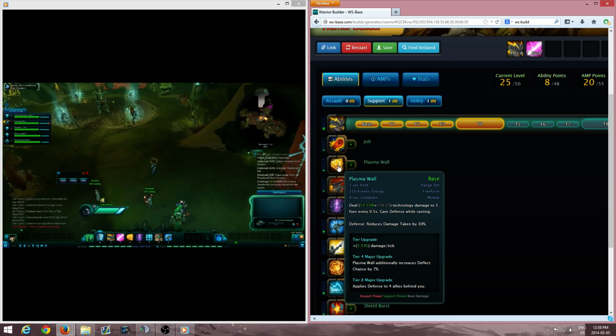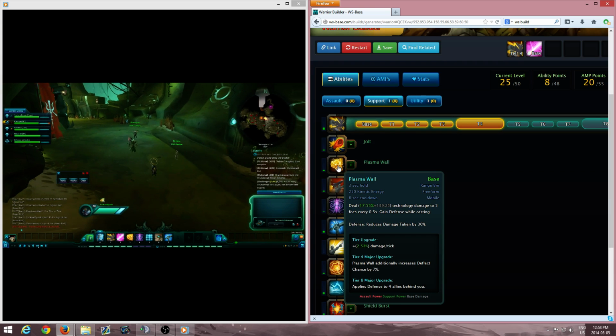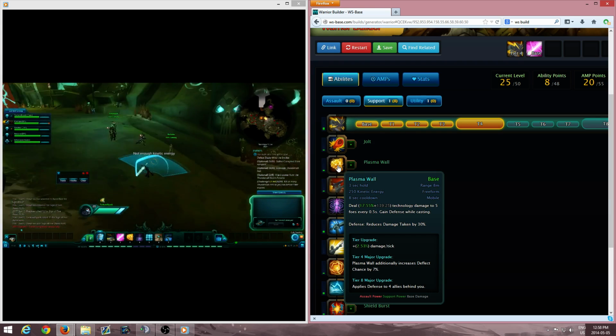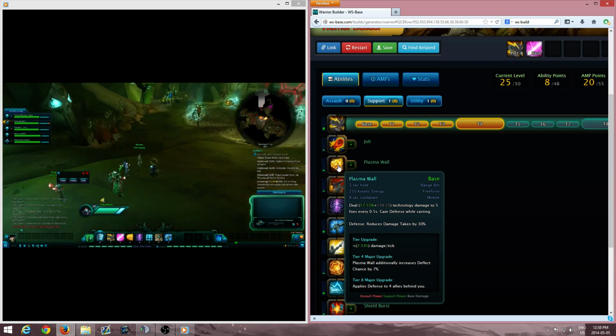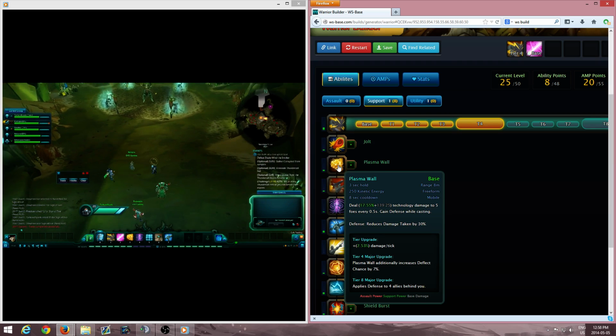Plasma Wall, if you know something's going to spawn a lot of adds, so a lot of minions, you throw out Plasma Wall. If you're taking a lot of damage, you can say heal, heal, heal, throw out Plasma Wall, reduces all that damage by 30%. Really helps. Can save your life.